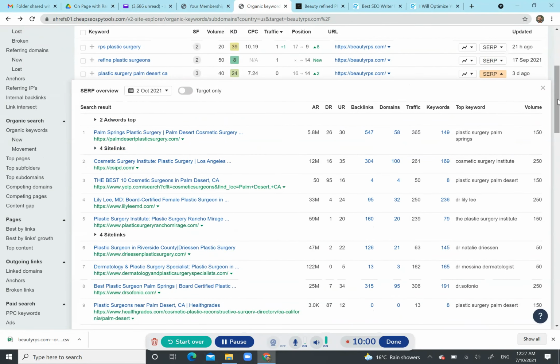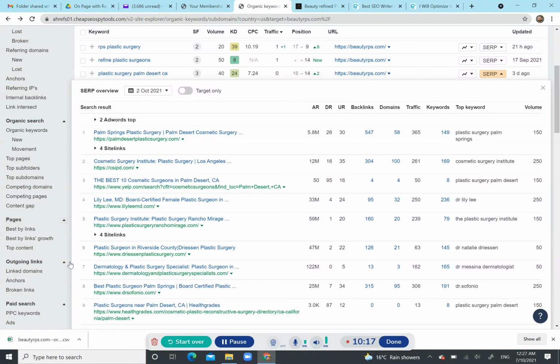What you can do from here is pick, let's say, 3 or 4 of these top ranking websites, and then you can look at their keywords as well. So it's called a keyword gap analysis.